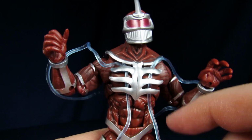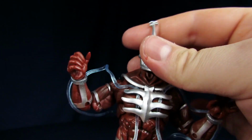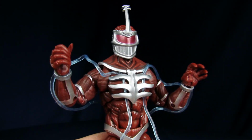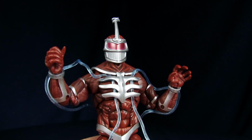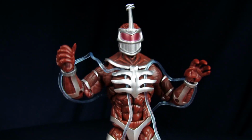He's got his metallic silver chest plate thing. Is it me, or is Lord Zedd kind of like an anime girl where the least amount of clothes possible makes you more powerful? Because that's kind of what that's looking like. He even lost skin in order to obtain even higher power.